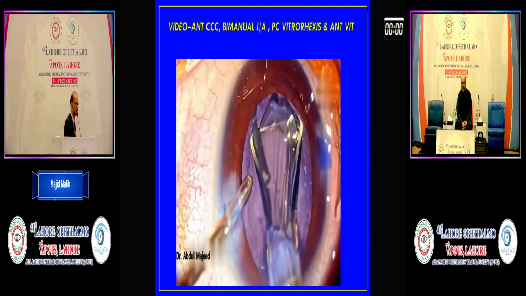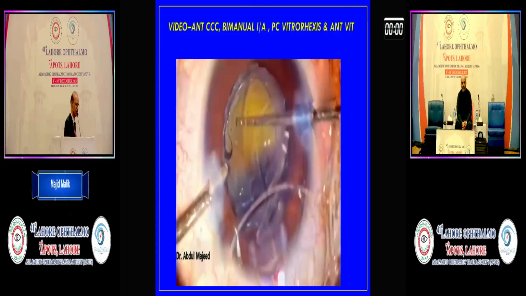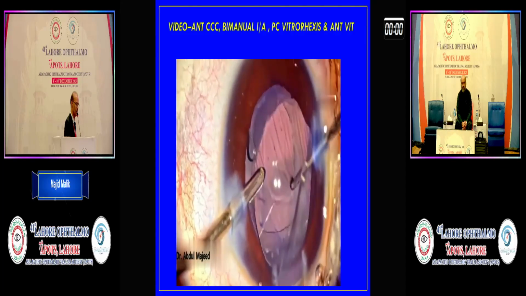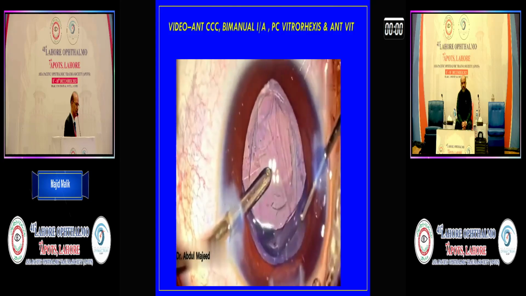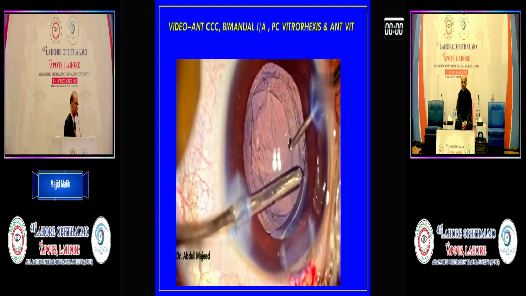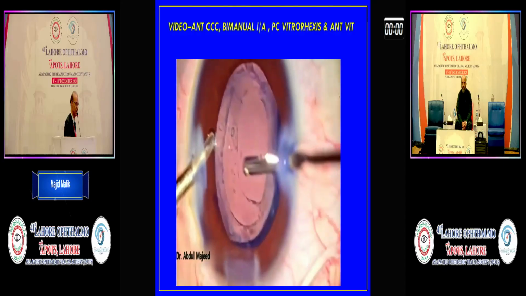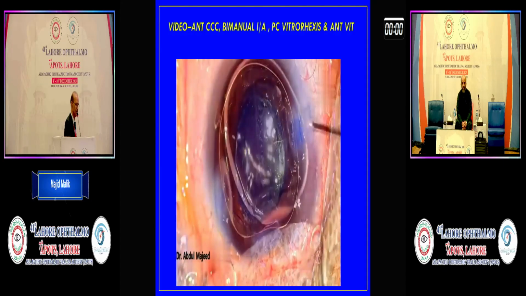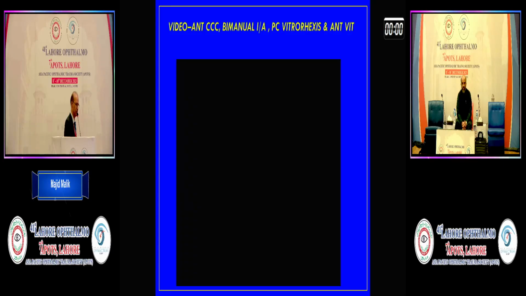So there are two scenarios, a simple one and a problem one, in which we do capsular axis, posterior capsular axis, and implant the lens within the bag. It will prevent PCO, prevent opacification of the vitreous phase, and give better results of surgery, and amblyopia development will be prevented in these patients.